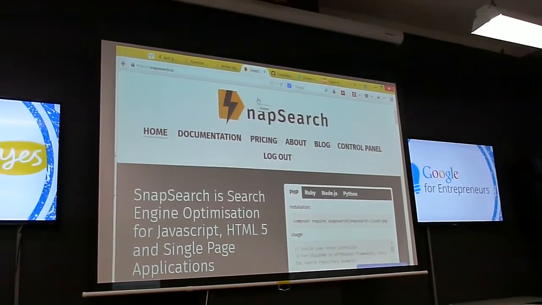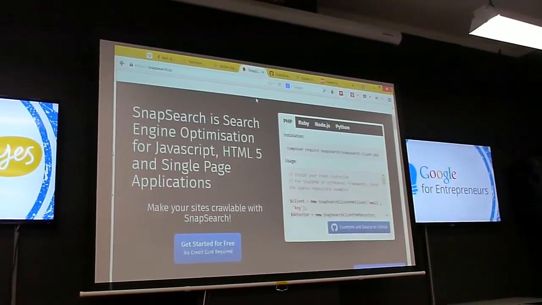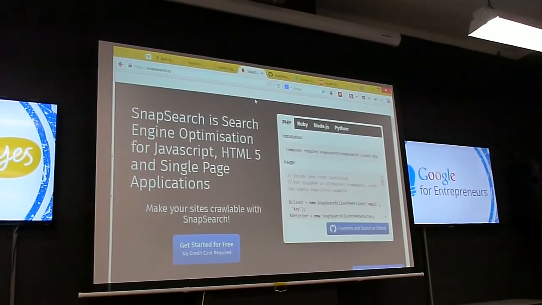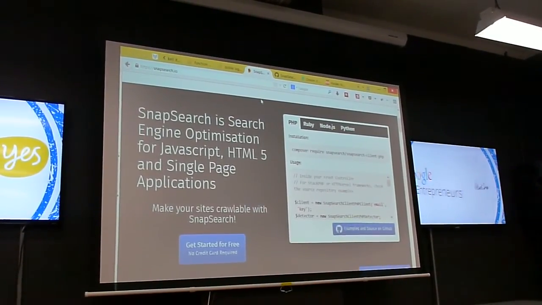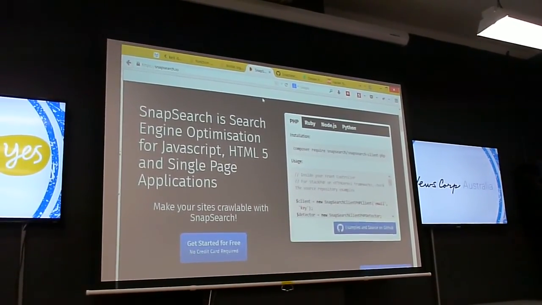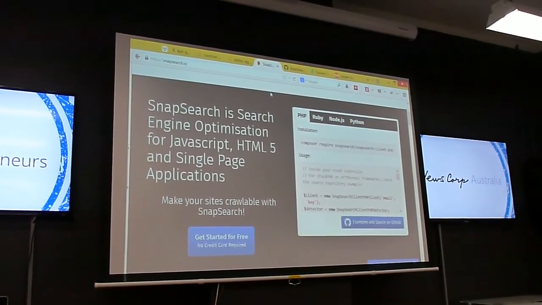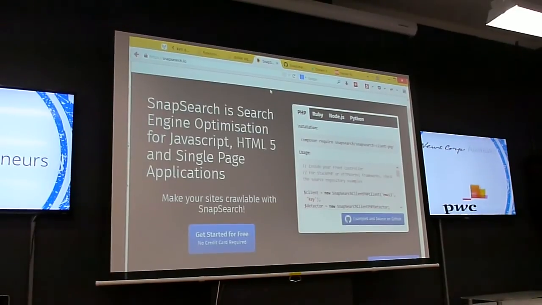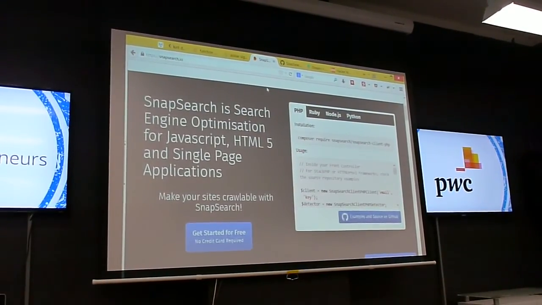And so as you can see, it's basically search engine optimization for JavaScript, HTML5, and single page applications. So in a way, if you're not really building a single page application or any kind of very highly advanced JavaScript or interactive website, then this doesn't really solve any problems for you. However, you might be surprised that you are probably embedding widgets. Has anybody ever used Disqus of some sort?